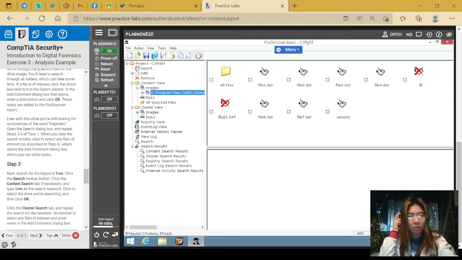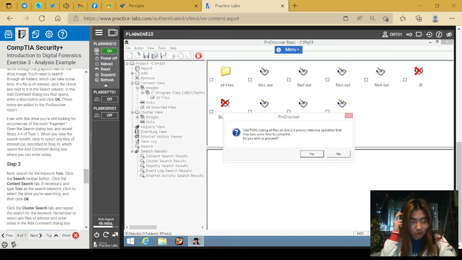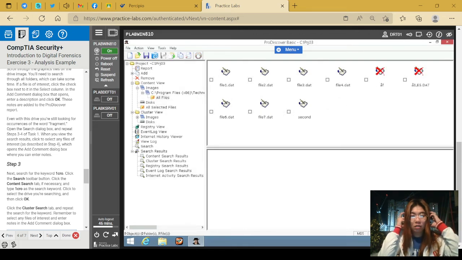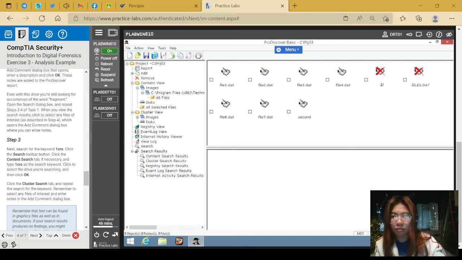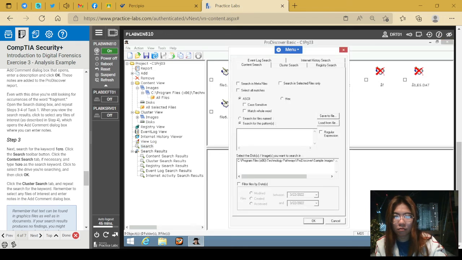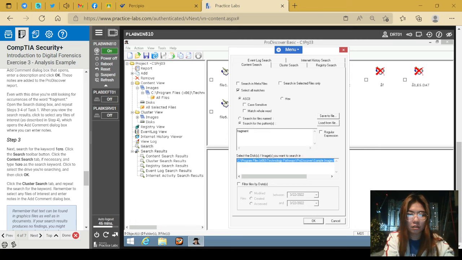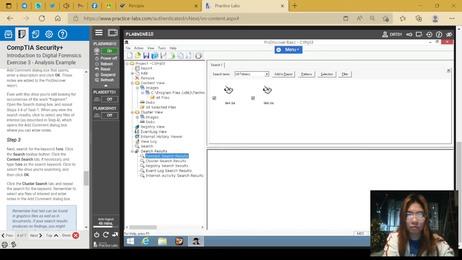Even with this drive, you're still looking for occurrences of the word fragment.